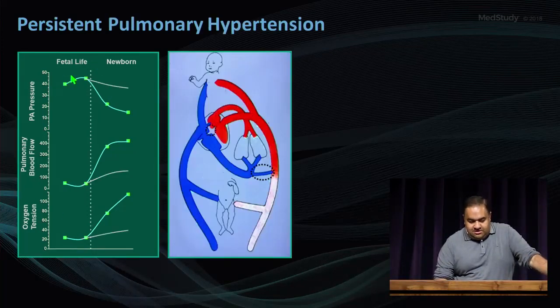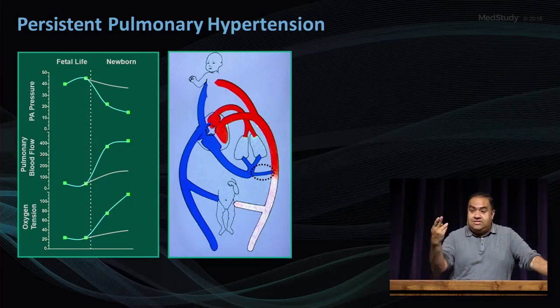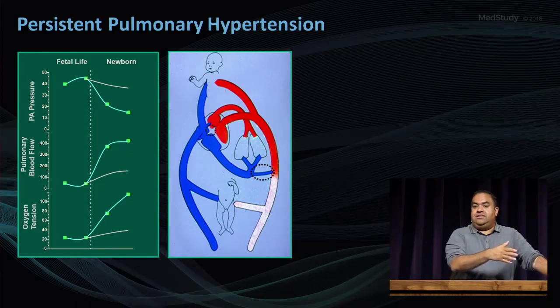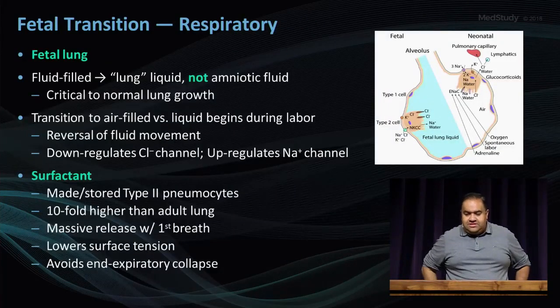And so here, remember our diagram, this is normal. Now what's happening is that the pulmonary arteries are not getting a chance to relax. The blood flow is not going through there, and the oxygen tension stays really, really low. So you get a system where the pulmonary pressures are too high. Because the cord is now cut, deoxygenated blood is entering the right side system, and deoxygenated blood is getting shunted to the left side and getting to the tissues, so there's not enough oxygen going there. The body then starts to clamp down further, and the baby goes into a cycle of severe pulmonary hypertension.